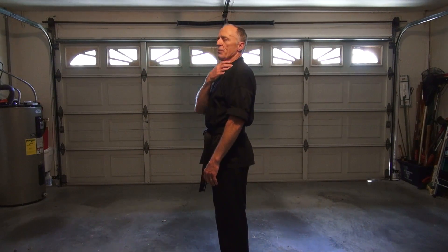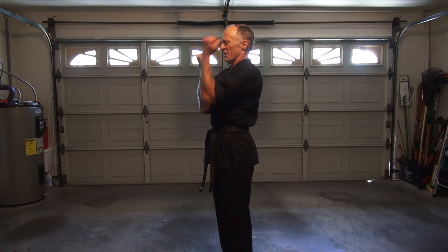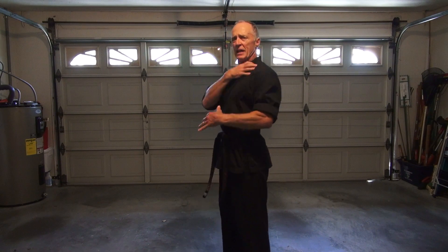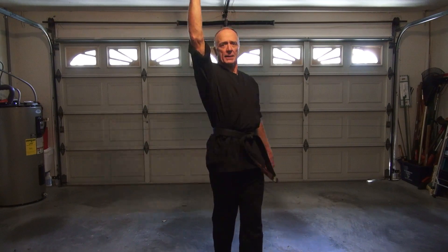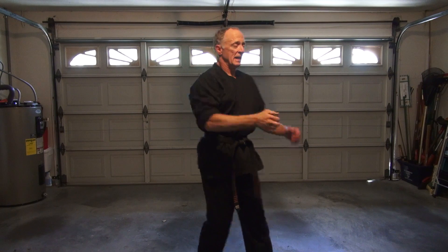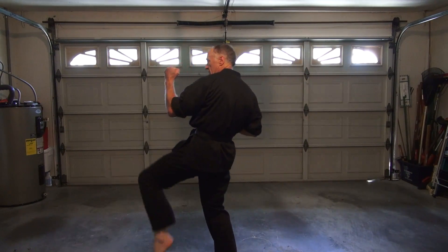Krav Maga. Let's do a Krav Maga technique. If somebody is grabbing my throat, there are hundreds of ways to get out of it. Here's a specific Krav Maga escape that uses body mechanics pretty smartly. Instead of trying to muscle it off, all you've got to do is raise your hand like you're in school answering a question and rotate your whole body. I can get a guy that's 200-some pounds grabbing me and just do this and both or at least one arm comes off.